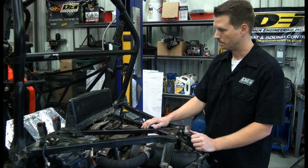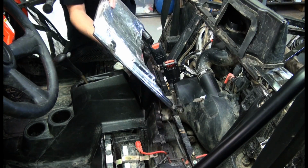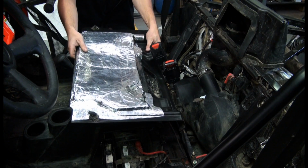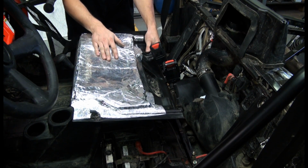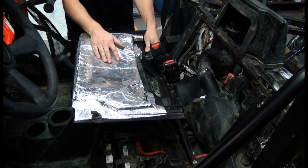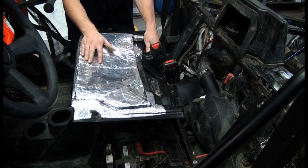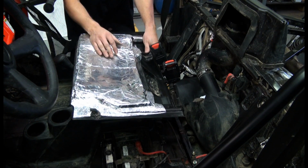One of the other things we did with this access panel is there's a lot of heat and noise that comes from the clutch assembly that we were talking about. And so we went ahead and lined the backside of this access panel with our boom mat product. It's a sound and vibration absorption product. It's a butyl rubber with an aluminum facing. The aluminum facing will help reflect some of the heat back away from the cabin area, and then the butyl rubber component will help absorb some of the vibration and the sound that comes from the engine.